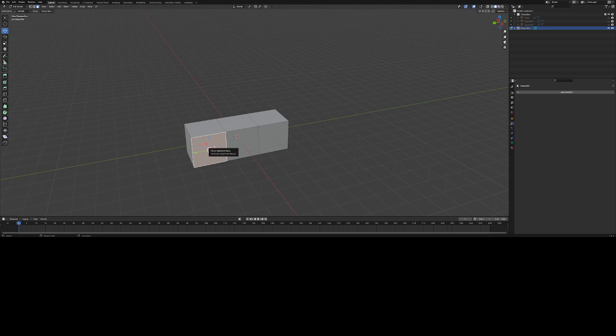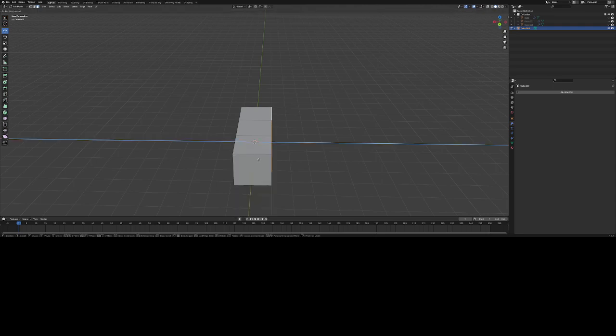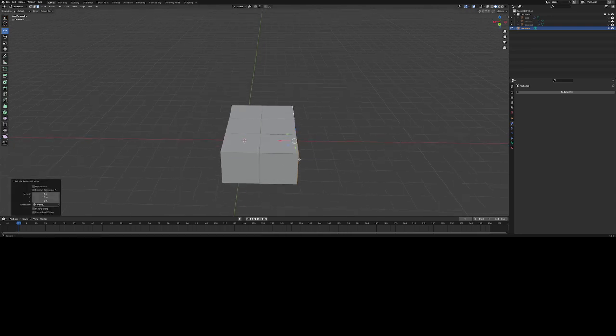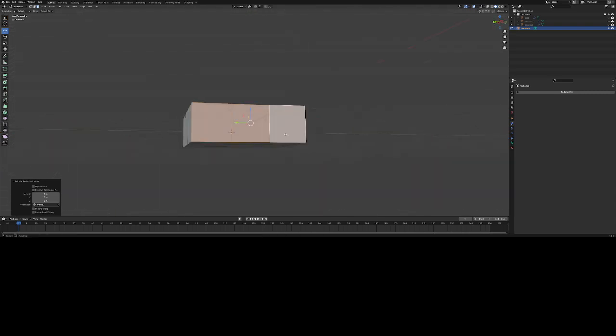Now you want to press this, shift and shift, so it's like this. Instead of pressing extrude faces along normals, you want to press extrude faces, control, control, or just hold control once and do it twice. Or you could press E and then control and then hold it again and then click.